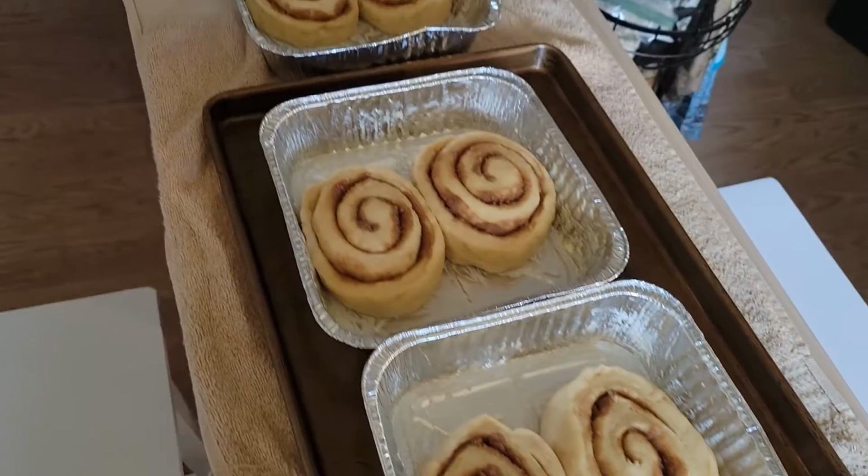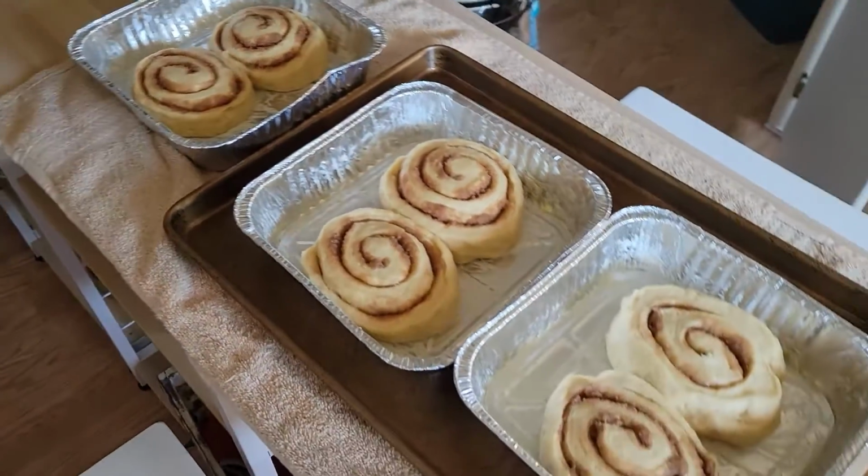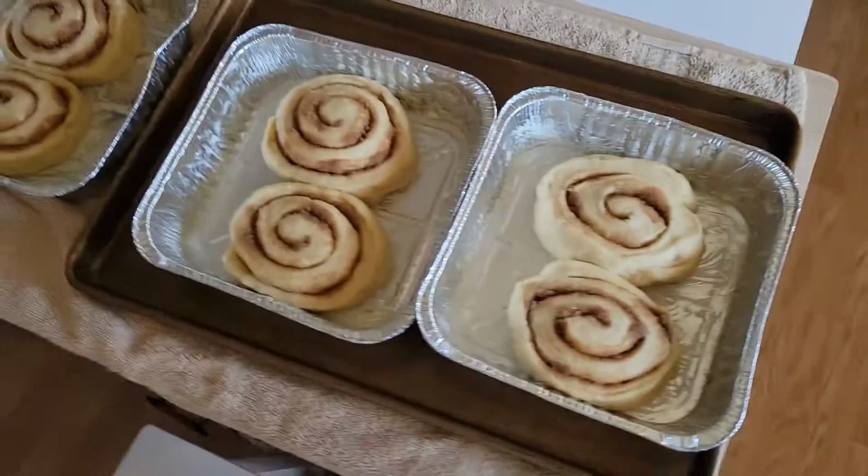Alright, so cinnamon rolls are just about done rising. They'll grow even more in the oven.